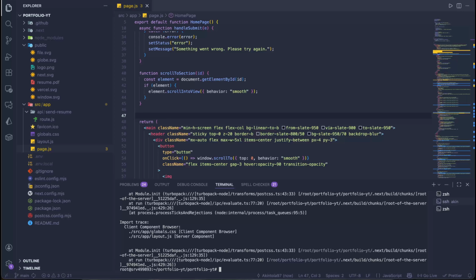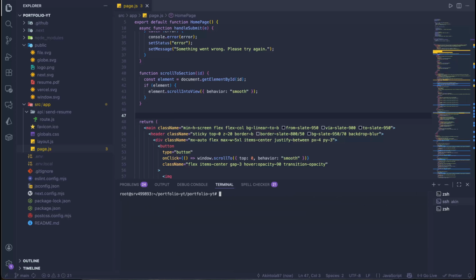So after debugging, turns out we're omitting dev dependencies. So the Tailwind PostCSS plugin is never getting installed. So what we need to do is clear all this out. In our portfolio YouTube, we need to run npm ci.